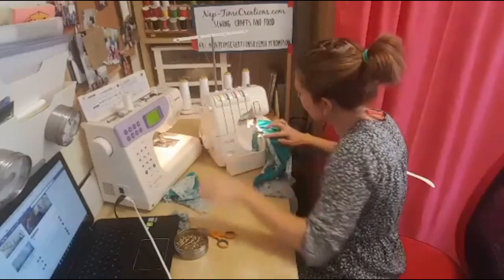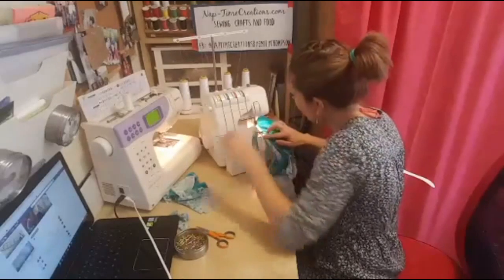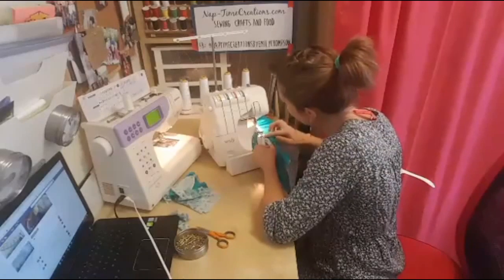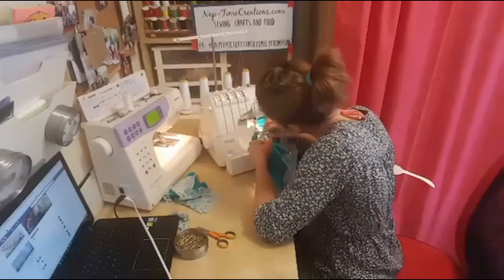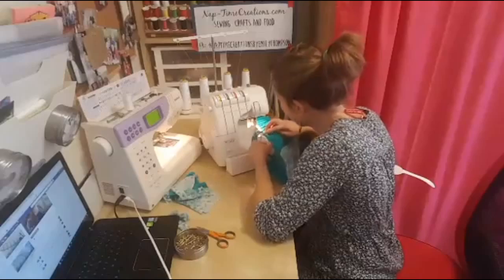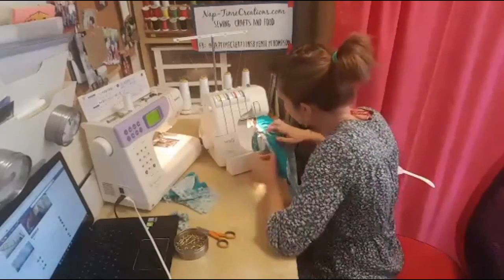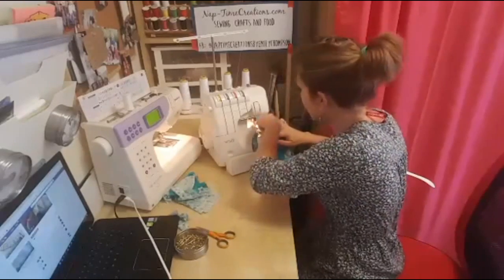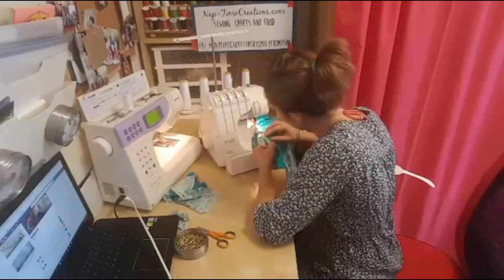All right, so I'm stretching and sewing the neckband, making sure to catch all three layers, and the three layers that I'm catching are two of the neckband and one layer of the shirt. Okay, so you want to catch all three or you'll have a weird gap. And I always check before I top stitch because sometimes I do miss one of the layers as I'm going.